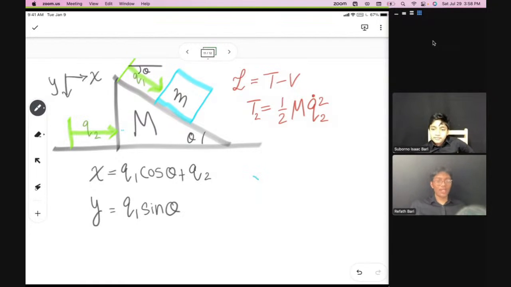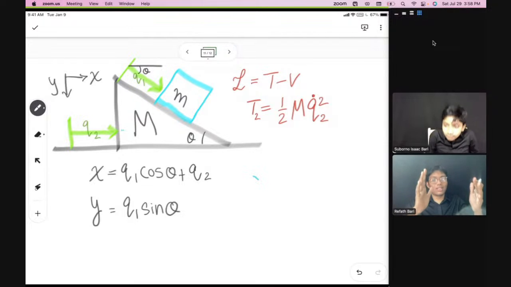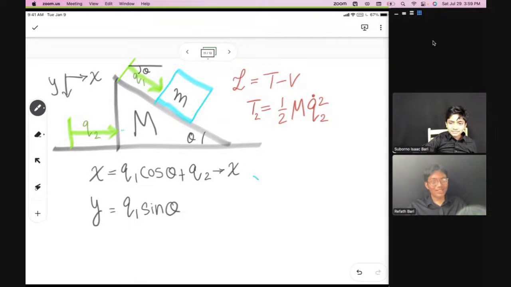Okay, so now we're going to take the derivatives of x and y, and then square them, and then put them together to find our velocity, and then incorporate that into our Lagrangian, into our kinetic energy. Then we can write the Lagrangian, and then using the Euler-Lagrange equation, find the equations of motion. Isn't this beautiful, ladies and gentlemen? Soborno, by the way, there's a very big surprise waiting at the end of this problem. If you can solve this problem successfully, there's a huge surprise. Is it tough?